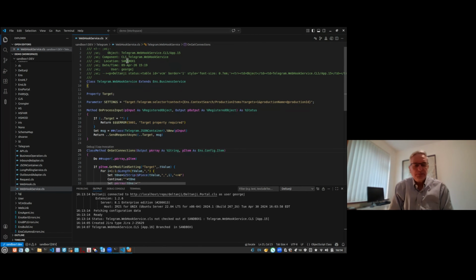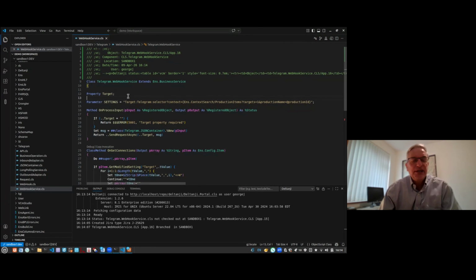Okay. So it's now created a JIRA ticket with that identifier, and it's branched this class Telegraph Webhook Service.cls into sandbox 1. So I'm now ready to go. That's all that I need to do as a developer to get going with the change.